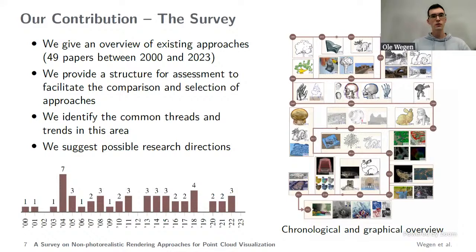Now, we reviewed the NPR approaches for point clouds from the last roughly 20 years. You can see an overview of the approaches on the right side. And this is a full page in our paper. I think it really provides a nice chronological and graphical overview of the different approaches.